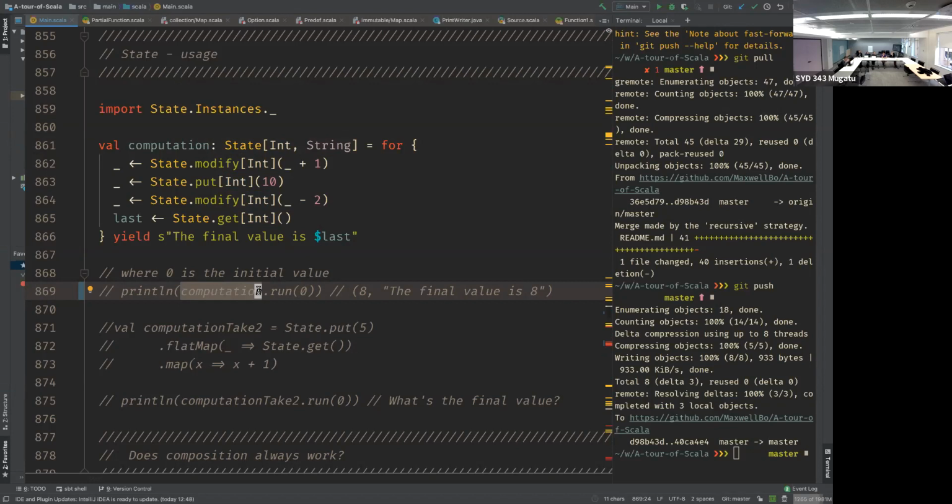Are we all okay with just accepting that this is a thing that is a monad, because its interface is map and flat map? And there's the F, and there's the A for our flat maps.